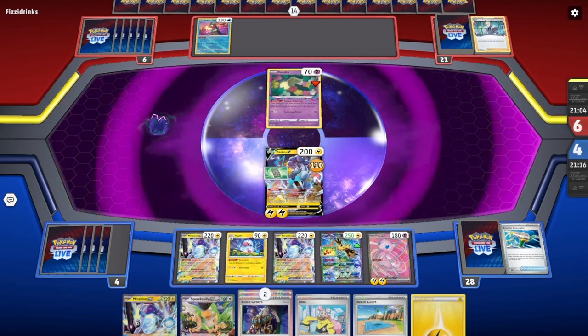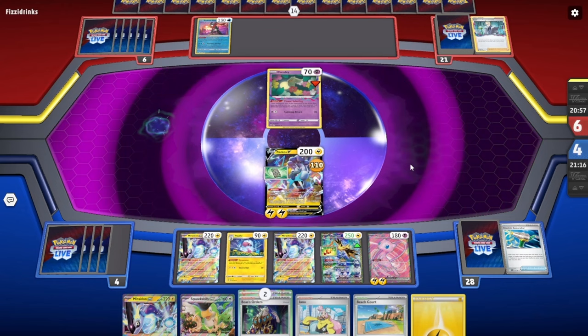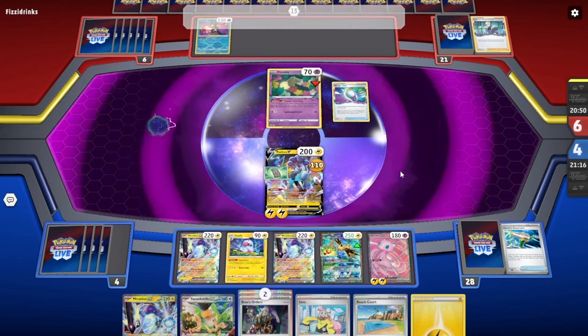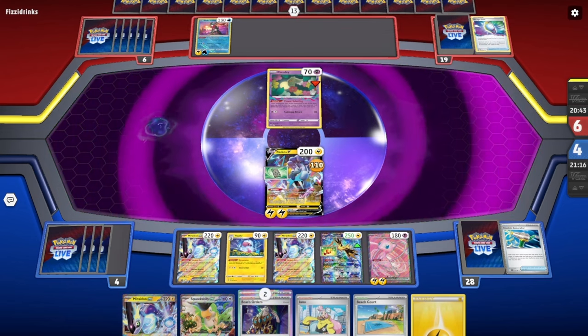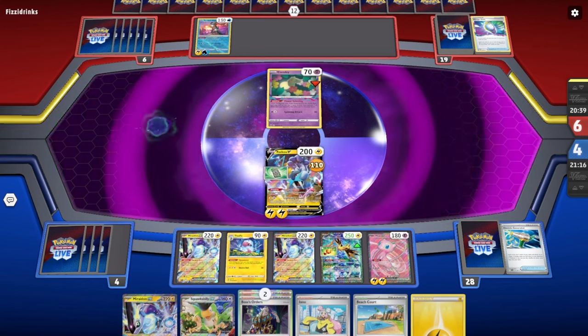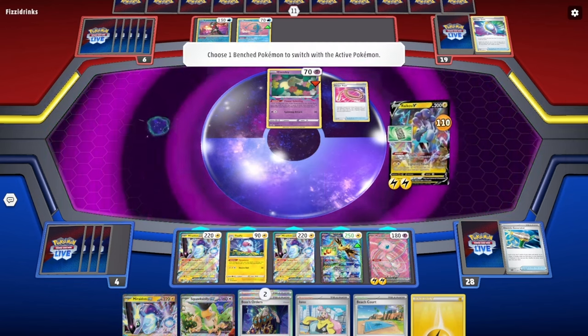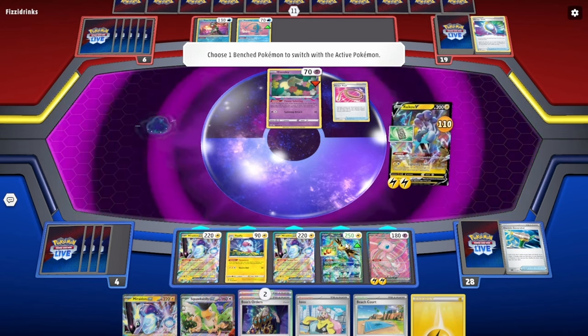It's important to note that I only bench the one single prizer, because if they knock out the Flaaffy, then they're still going to have to knock out three double prizers to win the game. So I don't want to give them two Flaaffies or two Mareeps, or a Flaaffy and a Mareep. I want to make sure that if they take that single prize KO and get rid of my Flaaffy, they're not really moving their prize race along.